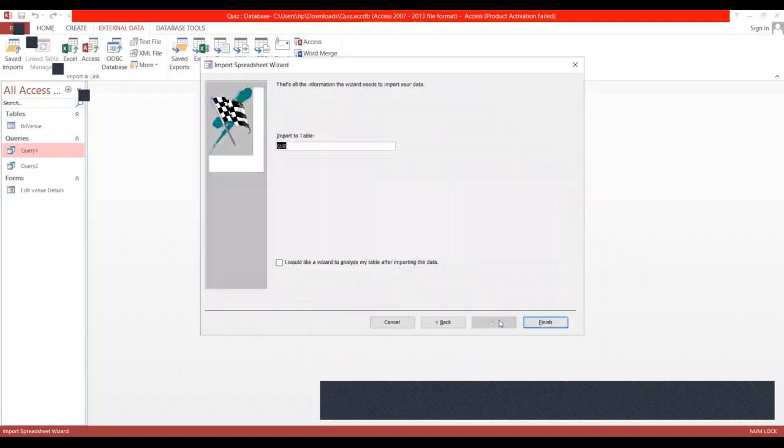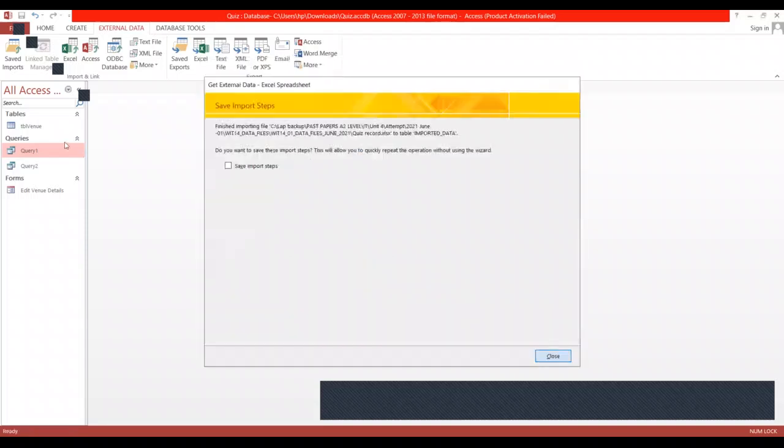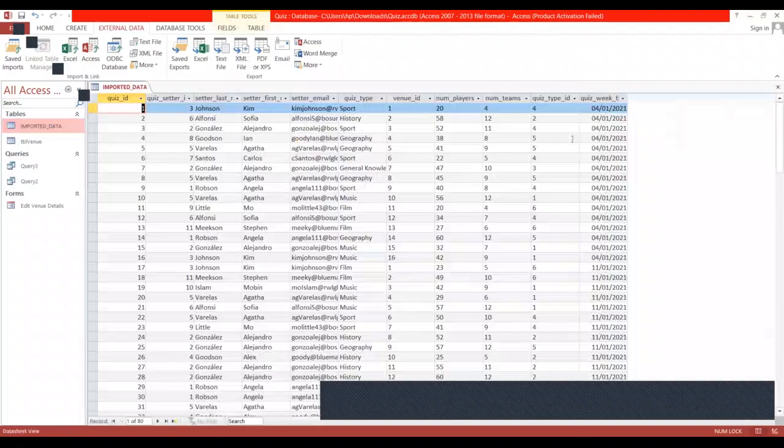and I would like to name this imported data. Okay, so this is the table. There are 80 rows. So based on this table, we can figure out how many tables we have to create, how many parent tables and child tables. So take a minute, pause this video, and try to figure it out on your own.